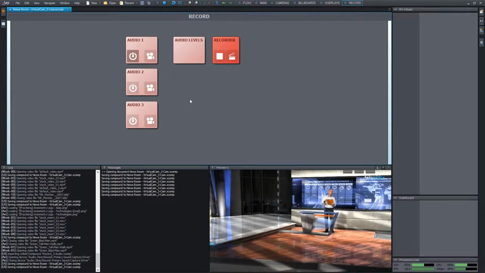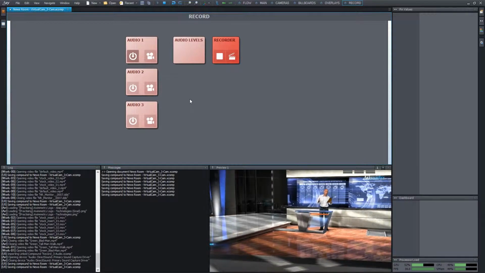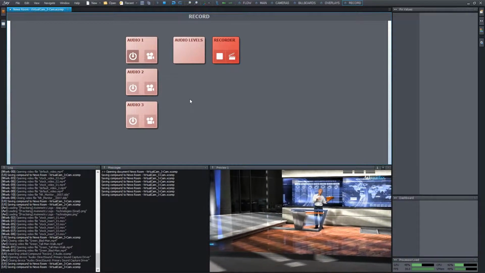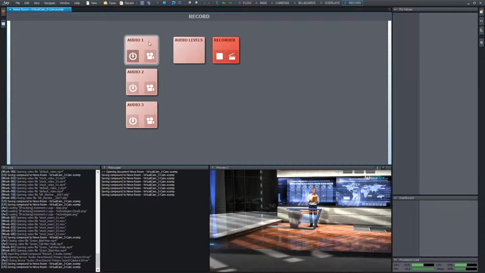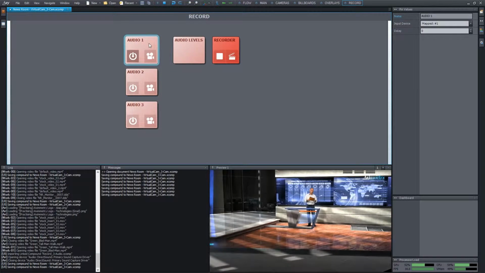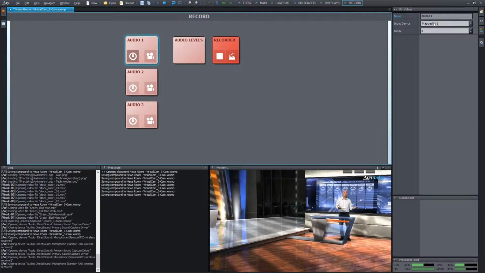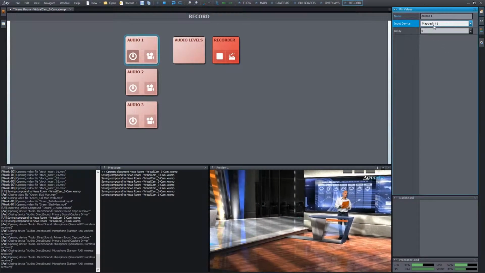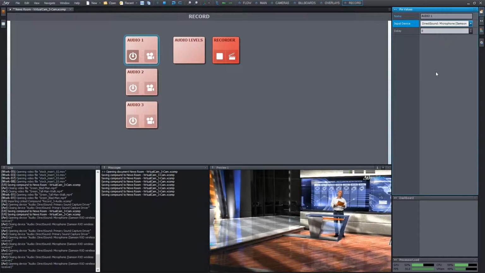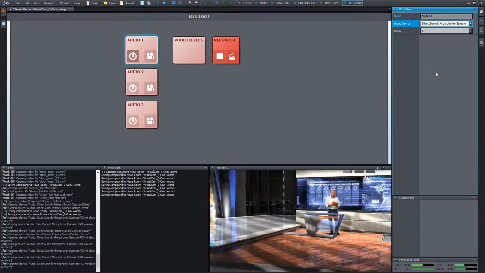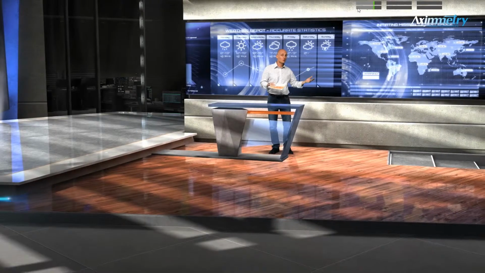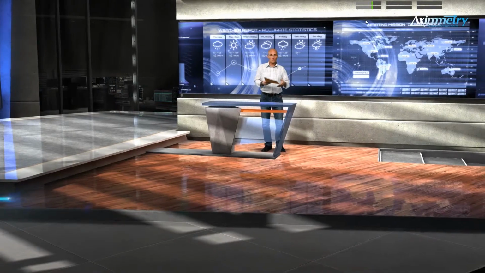The other way is to use an independent audio input device of the PC. For example, we plug it into the line in socket, or use a USB digital interface. In the latter case, we have to choose a device here, in the audio panel's input device property. Now I select the same microphone device I'm using for recording this tutorial. We can see here on the level meter that I'm speaking.